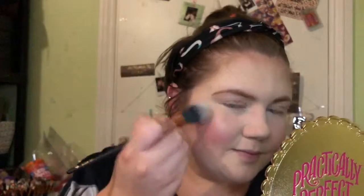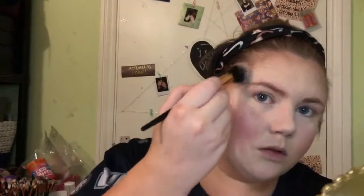Let's see how this goes. They're dusty. Ooh. Okay. I swirled them together, and like I said, on the back of my hand, I thought that was going to be too dark. But I risked it for a biscuit, and I think that is really nice, actually. It bumps up the brightness a smidge. That's really nice. Let's do the other side.